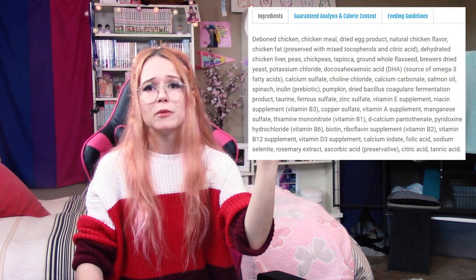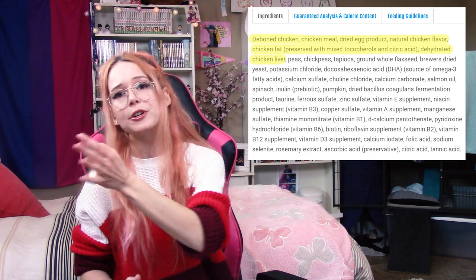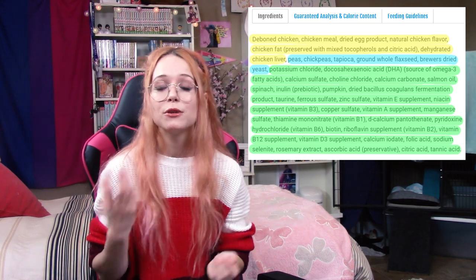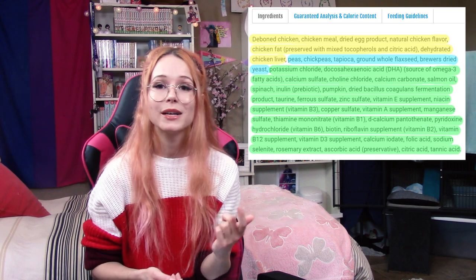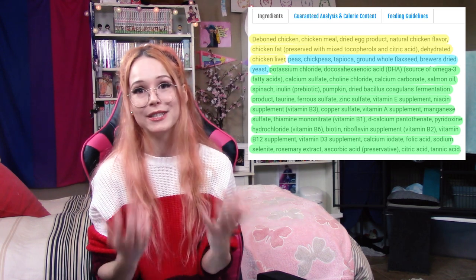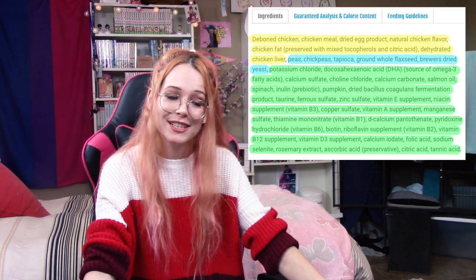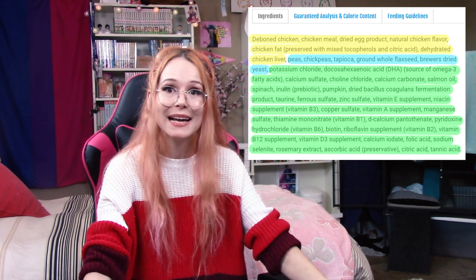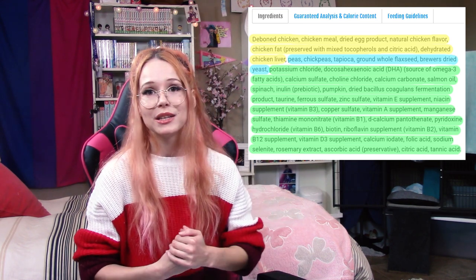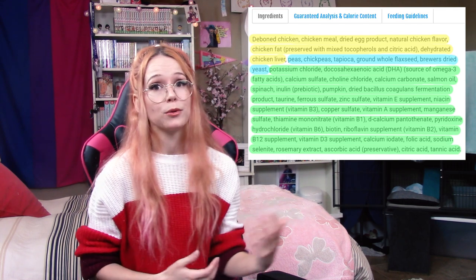When you look at the ingredients on a bag of pet food, it is listed from the ingredient that weighs the most to the ingredient that weighs the least, before cooking. So the first couple of ingredients are going to make up the majority of the bag, and the further down you go, you're going to get to carbs and fillers, and eventually vitamins, minerals, and other necessary additives. As discussed last video, cooking meat does deplete nutrients, so these need to be added back in artificially to meet the standards these pet foods need to meet. Unfortunately, pet food bags don't need to tell you what percent each ingredient makes up, which is frustrating — but some brands do list this and I really appreciate that.